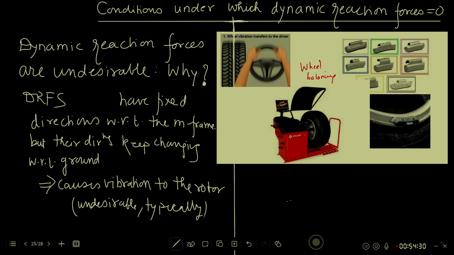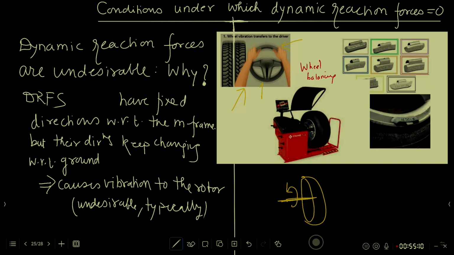The first figure I am trying to show is that a wheel, mind you, is actually a rotor; it can be modeled as a rotor. So you have this wheel of your car, it is mounted on this axle and this rotates. Sometimes if the car is not well maintained, or if the tires are very old, if you go to high speed, 80-90 km an hour on a highway, you will feel a vibration on the steering.